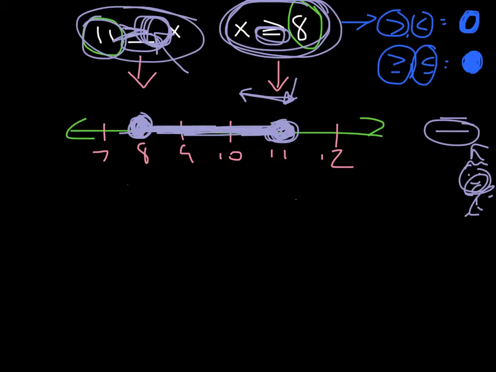Therefore, you're done. Now, the way you would say this, you could do 11, rewriting it, and then x is greater than or equal to 8. You can write and or. So we've got to decide which one we want to do. We could say 11 is greater than or equal to x, and x is greater than or equal to 8, or we could say 11 is greater than or equal to x, or x is greater than or equal to 8. That's confusing because or had to be used between the and the or, and also during the or, but this is an oratory learning. Wow. See what I did there?